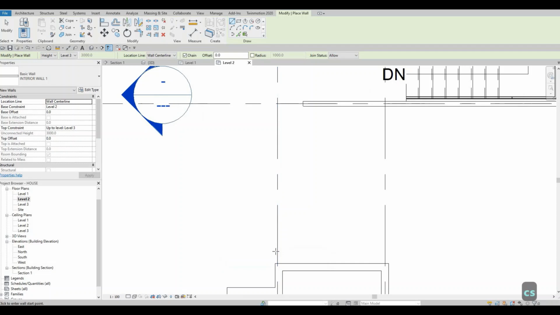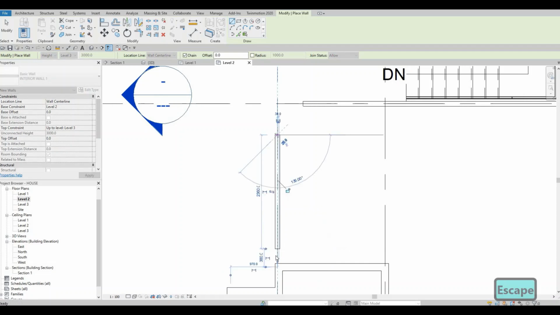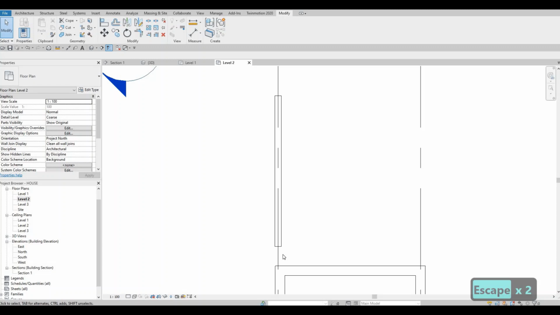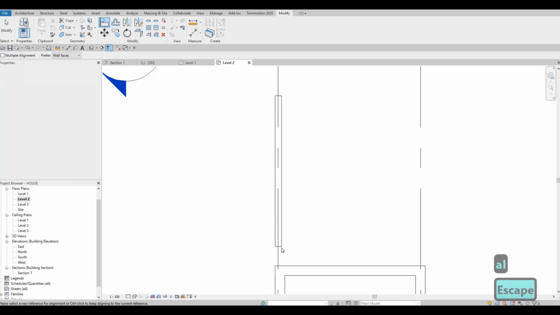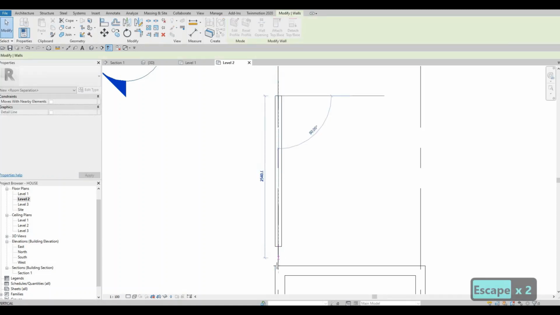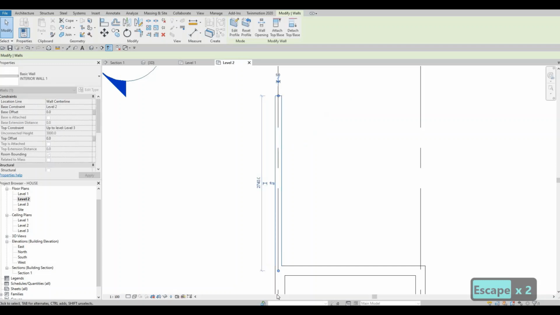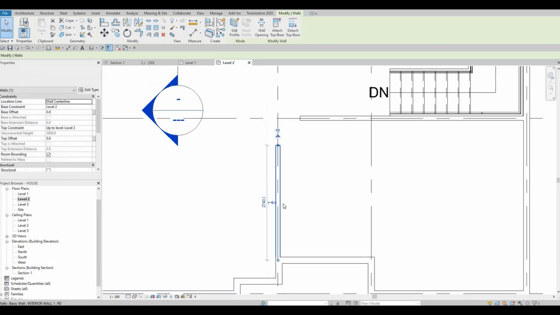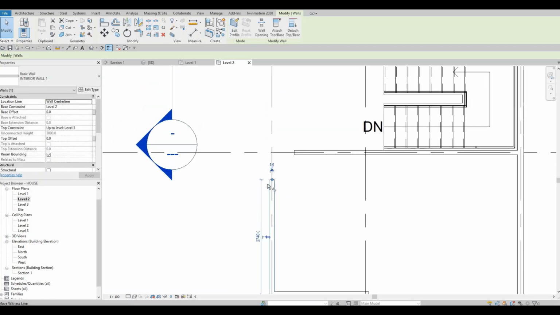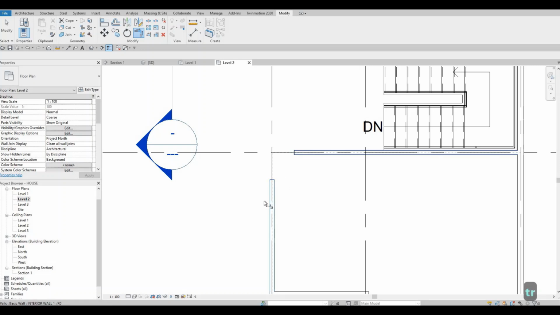Then let's add in this wall, but we don't want to connect it yet because it has a different thickness and we need to align the face first. So now it's aligned, we can just move it and connect it and it will be flush. This one, type in TR to trim and extend.